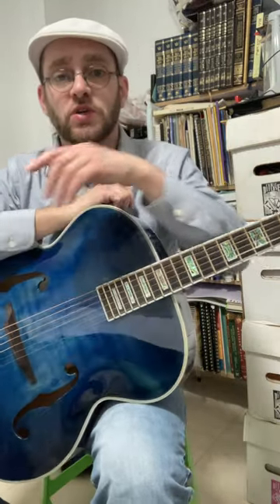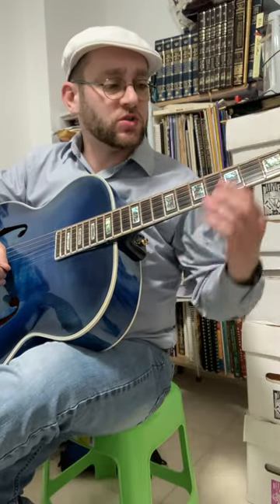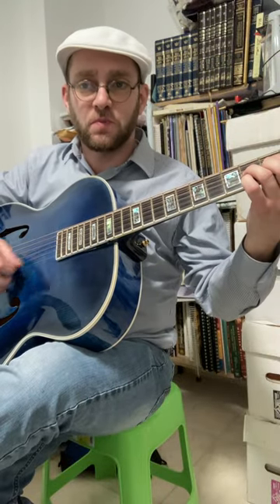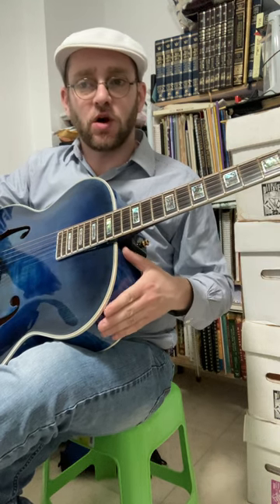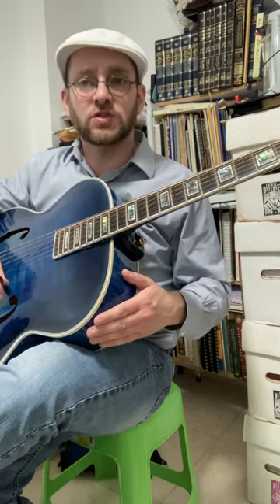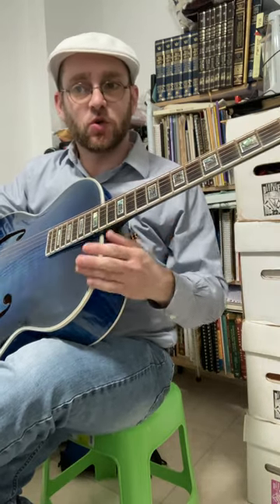Carl Kress tuned his low sixth string to B-flat, and that informs a lot of the way that I play this piece. This one starts with an F-diminished chord, and then the notation says to play D. But I noticed that Carl Kress, and on another recording by Bucky Pizzarelli from the album April Kisses, both of those guitar players play what sounds like a lot of just strumming up and down on the diminished chord, and so I go back and forth in my approach for the first section of this tune.